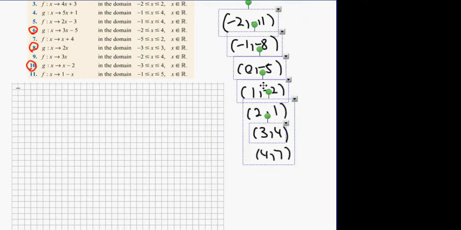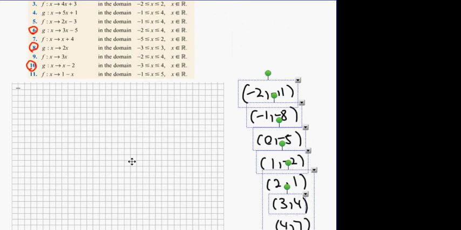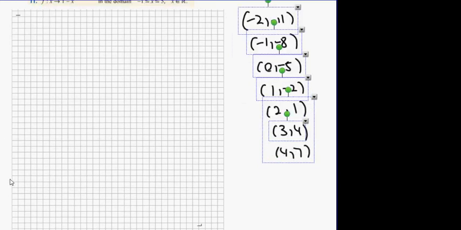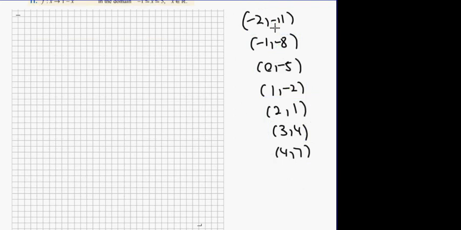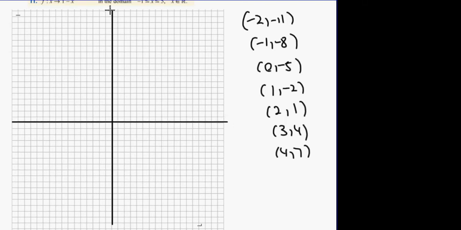Now, here's what I do. I get all these points and I bring them down beside my graph, and then I'm looking at my graph paper here. That's what you guys have in front of you, right? So what you're going to do next is go from minus 11 up to 7. Everybody happy with that? So we're going to draw a big XY line. Now I'm going to go across in 2s. So 1, 2, 3, 4. Minus 1, minus 2. Is everybody happy with that?